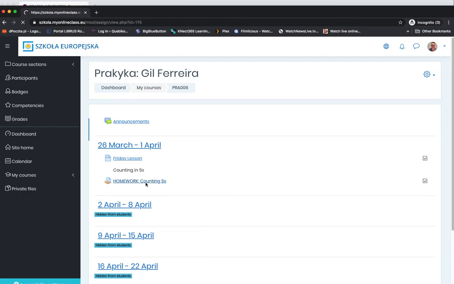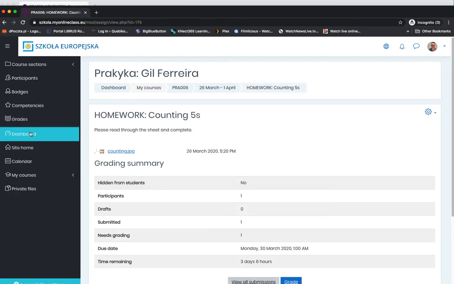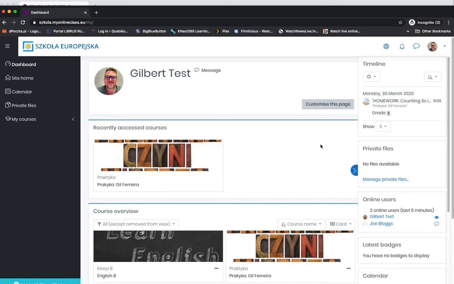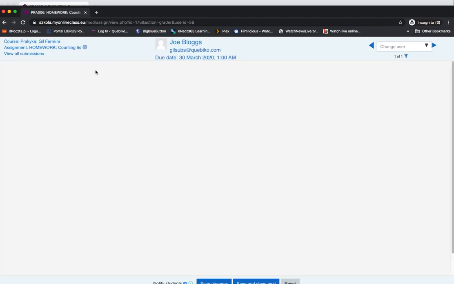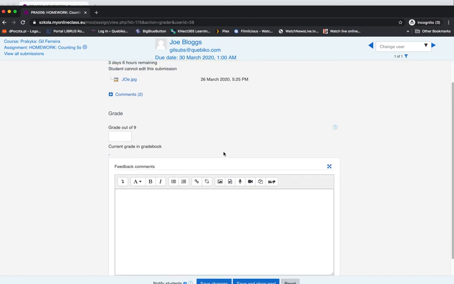We go into homework, or even if I go back to the dashboard, it's going to tell me here on your timeline that you have homework in your schedule, and there's to grade, there is one paper. So one of your students has submitted something. So you click on grade, and it takes you straight into the system.